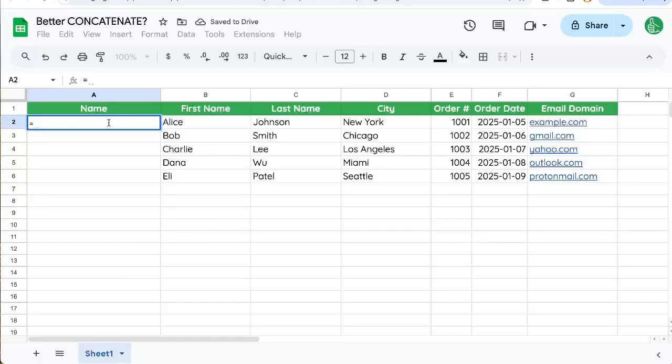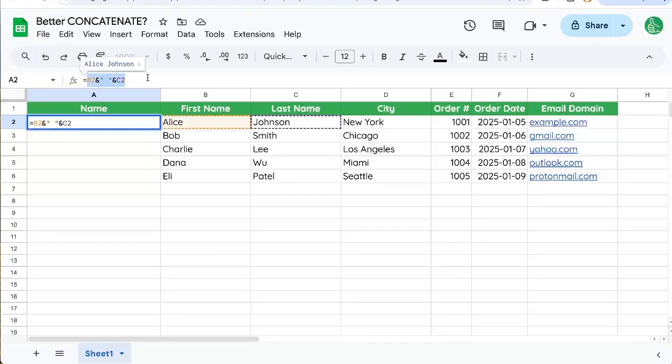concat is not going to work. Here's another way, without a formula: we'll just select this reference B2, that's that first name. We're going to put an ampersand, then in quotes put a space as well, another ampersand, and C2, and there we go. That is concatenating. That is bringing all of those strings together without the formula of concatenate.